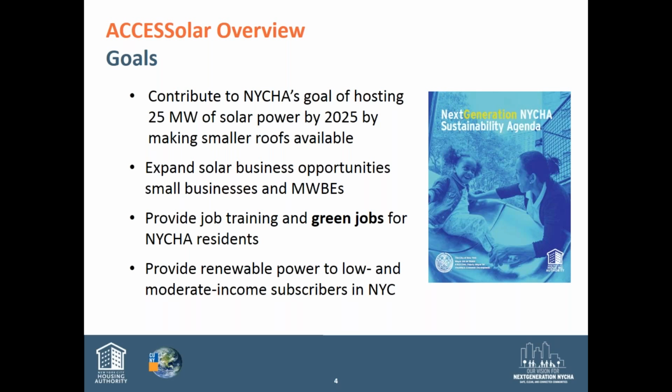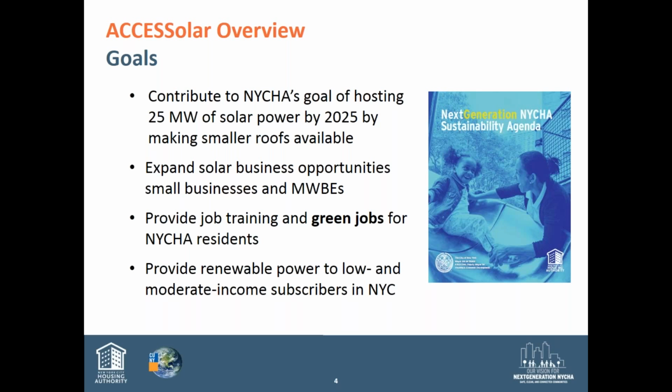The ACCESSolar program is one half of NYCHA's strategy towards reaching the 25 megawatt goal. Many of NYCHA's larger roofs, larger individual buildings found on our campus developments, are being made available through a commercial solar program. The commercial solar program is run through a standard procurement process and seeks to earn lease revenue from those for large flat roofs on which they can build their systems.